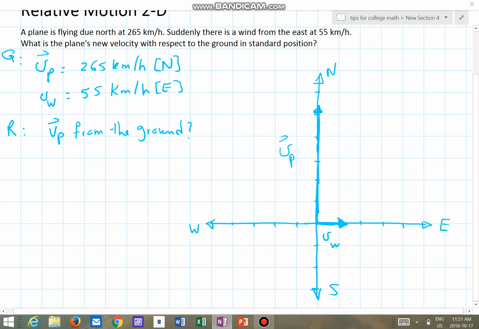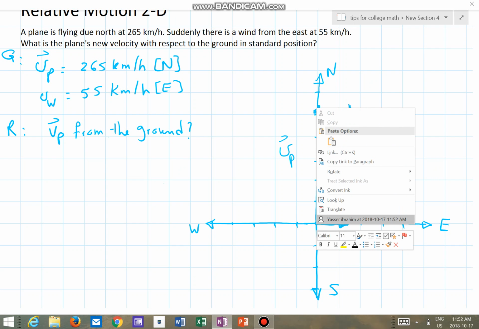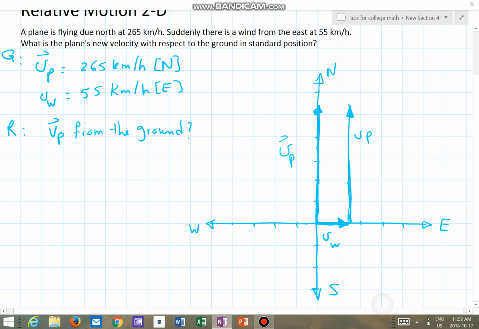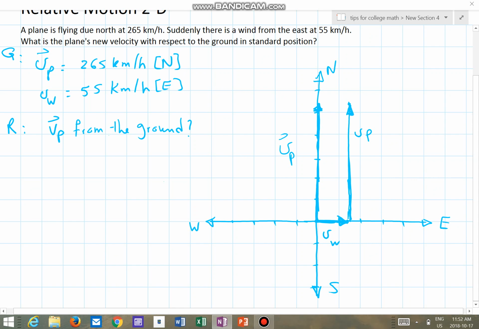So let's start with the wind. Wind starts here, ends here. Then I will take another vector to represent my plane velocity and end it the same here, which is parallel to what I started before. That will be V plane. So when you add two vectors, you start from the origin, take one vector, then you're gonna take the second one, and the end here, these two ends represent your resultant vector. That's what I'm looking for.